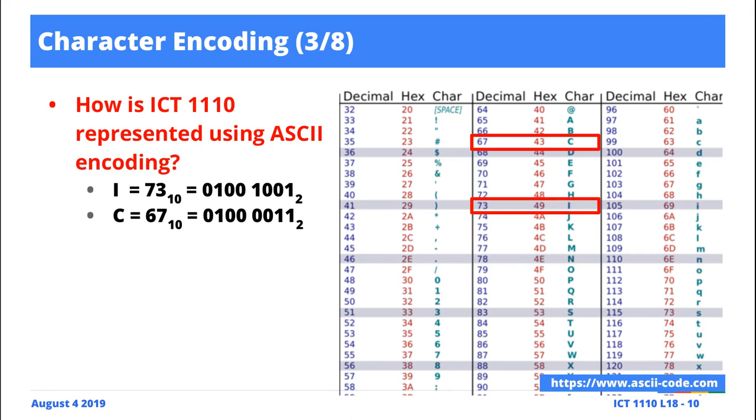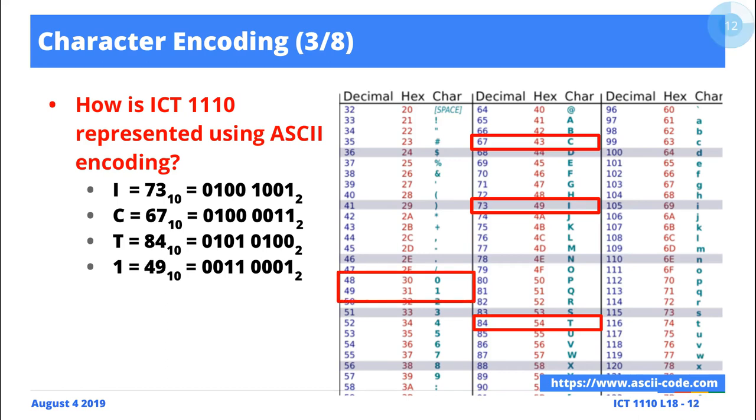Again, there's a difference between lowercase c and uppercase c in this case, right? Not that it matters, we're just trying to showcase an example of how a computer gets to interpret this. We search for the T in the ASCII table, we see that it maps directly to the decimal number 84. So the question would be, what is 84 in binary? Or if you're using an ASCII table that has a hex equivalent, what is hex 54 in binary? Yep. We find that this is the equivalent number there.